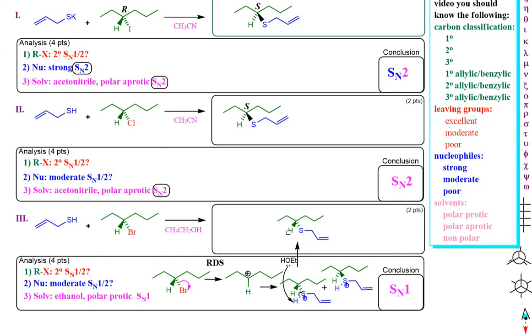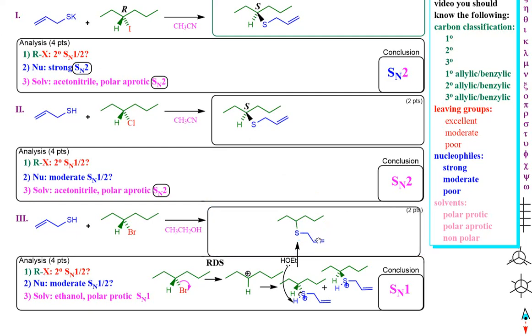You're going to get a 50-50 mix of two enantiomers. Let's just make sure that's a normal bond. Don't leave it like this. You have to show me that's a 50-50 mix of two enantiomers, a 50-50 mix of R and S on the stereocenter right here. And that would be your result. It's a thioether, and you have to show me that there's two of them.